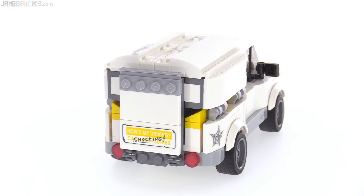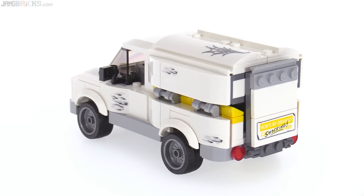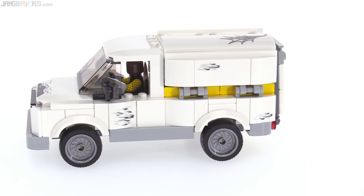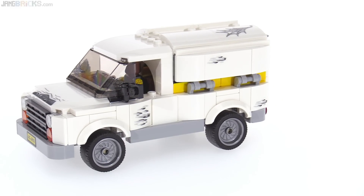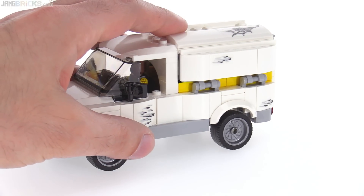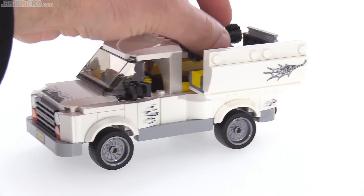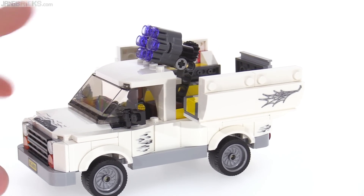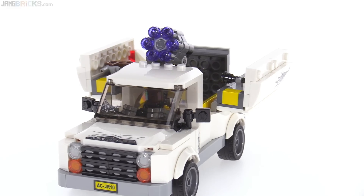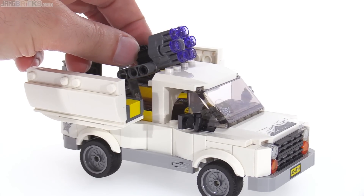I like the stickers on it, especially the one on the back — most of them show Spider-Man webs and various amounts of damage. The yellow showing through looks a bit awkward there with the exposed hinges. But I like the action feature: being able to open up the roof and pull out this six-stud shooter. That's a pretty big thing to have hidden away normally. Being able to access it easily and quickly is good, and you can fire from the back if you want. It folds back away pretty easily.